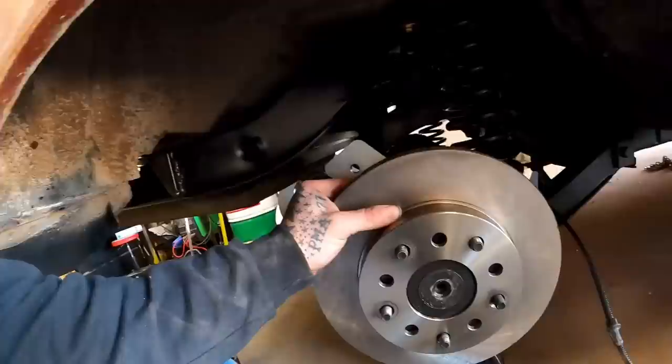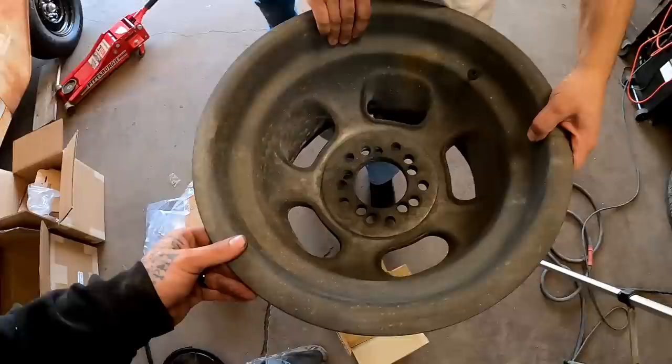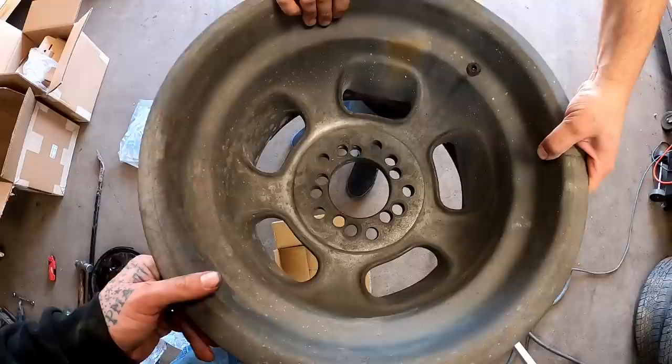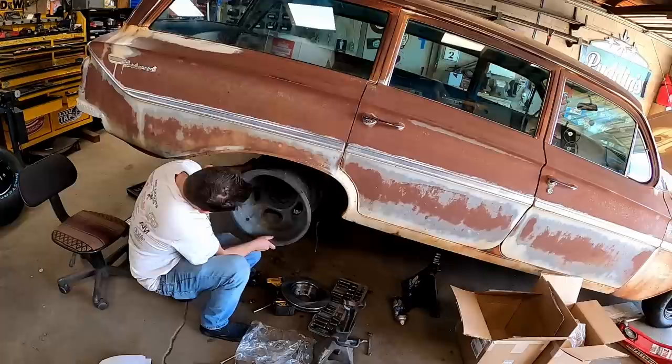I noticed on their listing that they talked about making sure your axle flange is the correct width. Right here it says you will need to modify your axles if they will not fit inside the rotor hat. Well, it ain't going all the way flush because inside here is hitting. Now I know it had warnings on there, but they sold it as a kit for this car - they should be a little more honest. Just tell us - we're gonna have to trim these axles. As much as Slick trimmed that old hair off his head. They just pulled up, look like a 12-year-old boy pulled up in the Yeehaw. Oh baby - real deal magnesium weighs freaking half a pound, that's crazy.